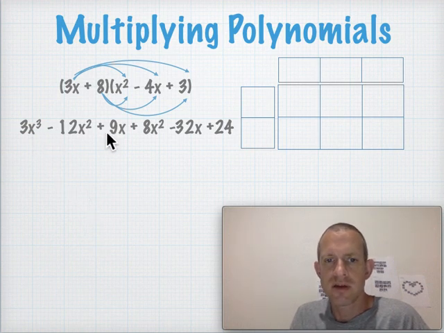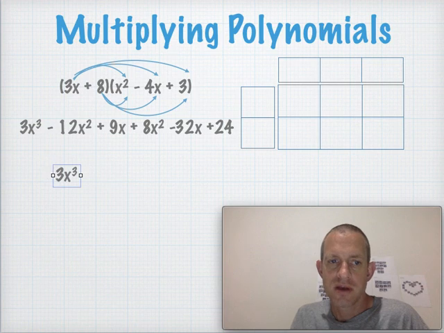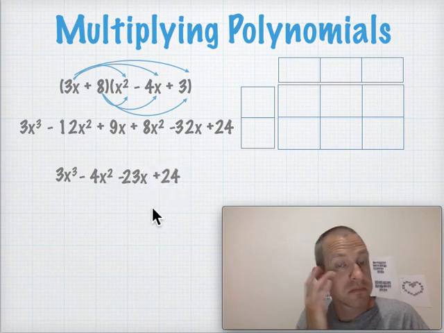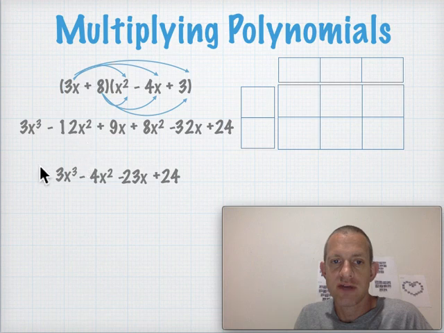And then you almost always have like terms that you can combine. And so if I look at these 6 terms, this is the only x cubed term in my answer. When I look at these, there are 2 x squared terms, and now you've got to think about who wins and by how much. There's more negative x squareds, 4 more of them, so negative 4x squared would be the next term in our answer. When we look at the x's, there's 9x's and negative 32x's. There's more negative than positive, and so that's negative 23x. And then the number part is 24. It's the only number term in the problem. So here is our final answer.